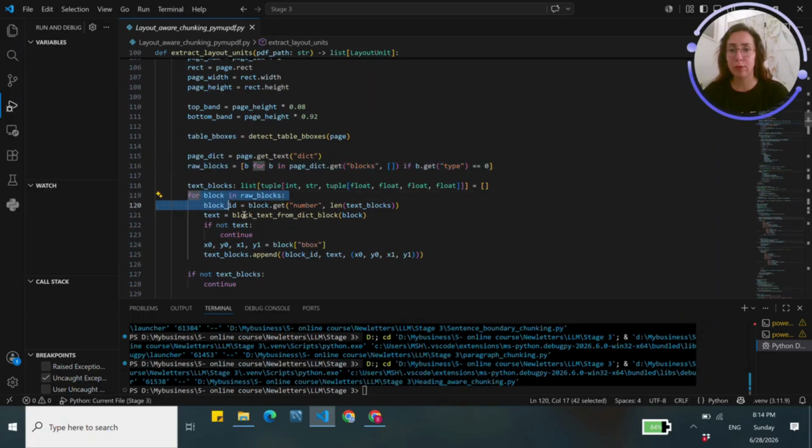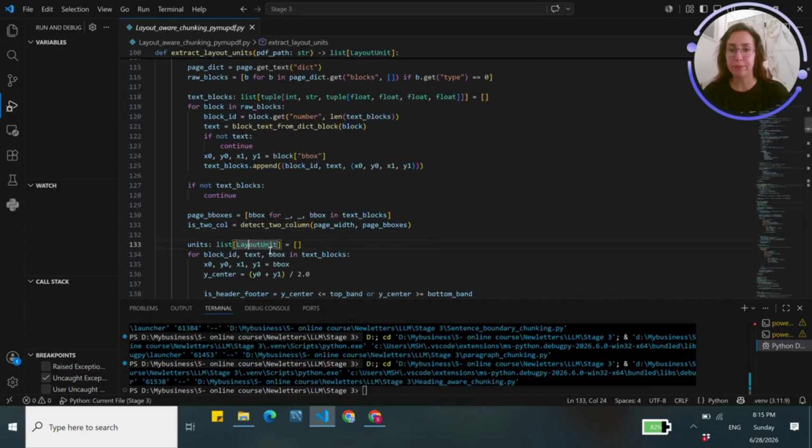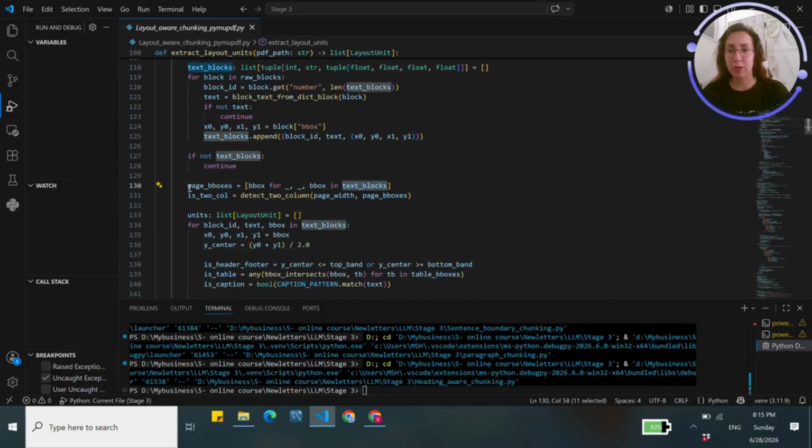When we have the list of those boxes for each page, it will go through one box to another and extract the text out of them. When the text inside each block is recognized and extracted, its bounding box is also saved, and all of them will go to the text block list that we have. From each of these text blocks, we have their bounding boxes as well.